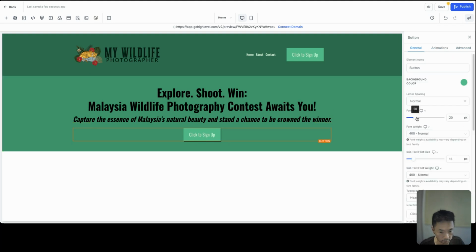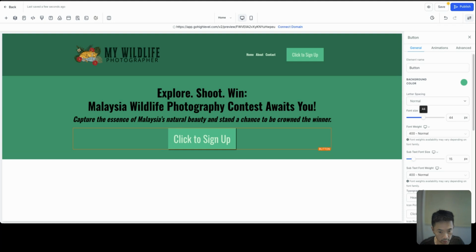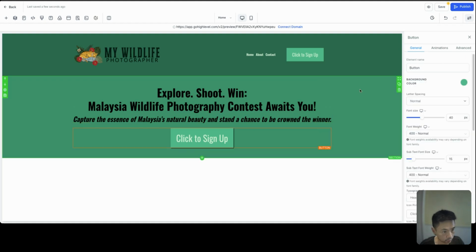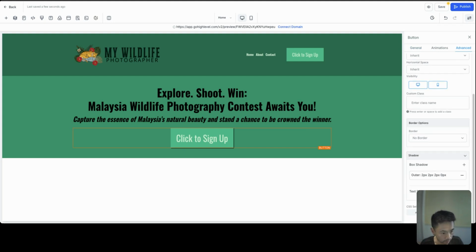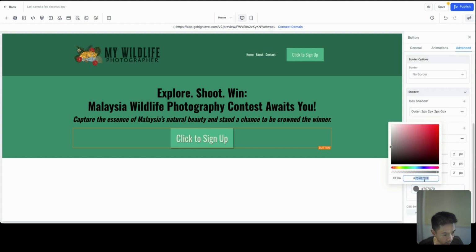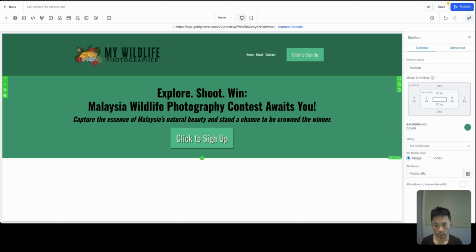And if you think the button is too small, we can actually make it slightly bigger. Maybe 40, something like that. Awesome. And also, since this is a call to action where we want people to take action, we can also give it some text shadow and use the same color like that. Cool. Are we happy? I think this looks nice. All right, so now let's go on to the next section.